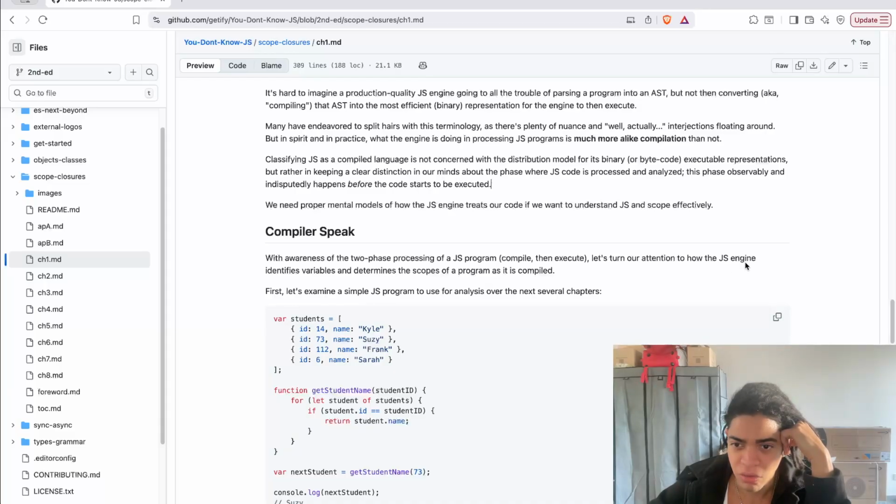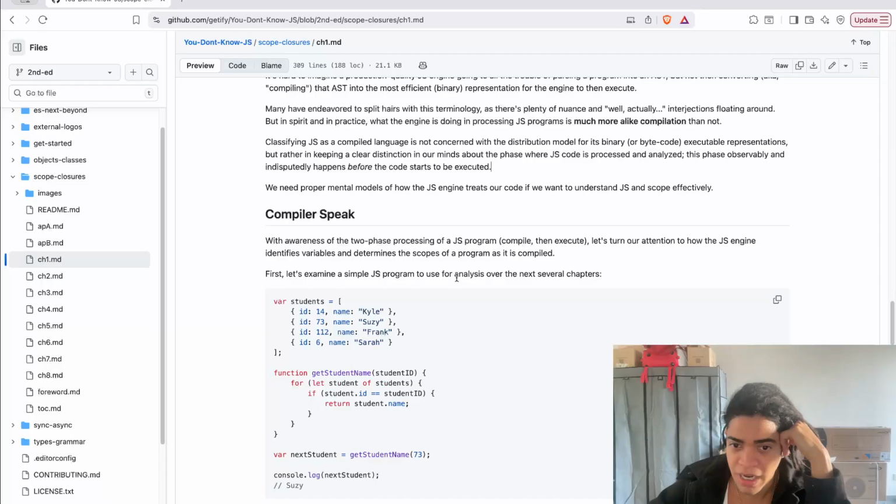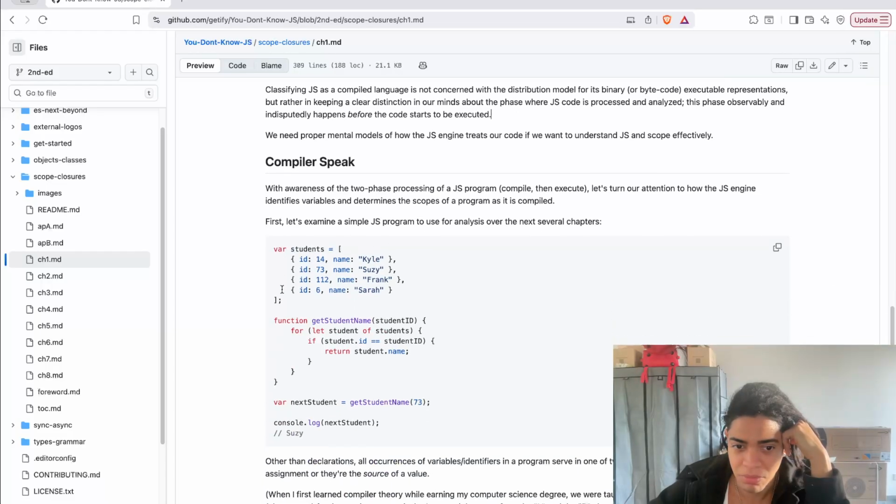Now that we know this two-phase processing happens, let's turn our attention to how the JavaScript engine identifies variables and determines the scope of a program as it is compiled. First, let's examine a simple JavaScript program to use for analysis over the next several chapters.